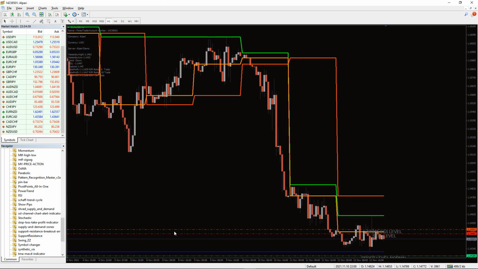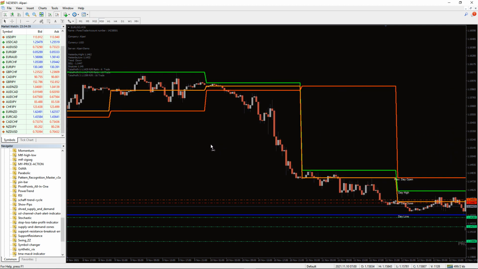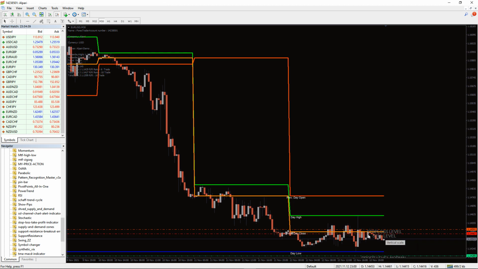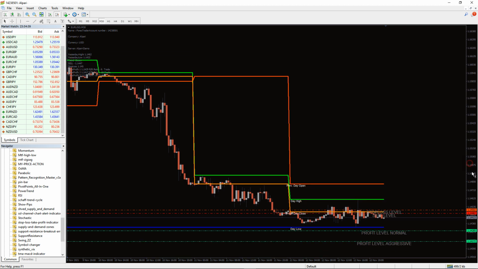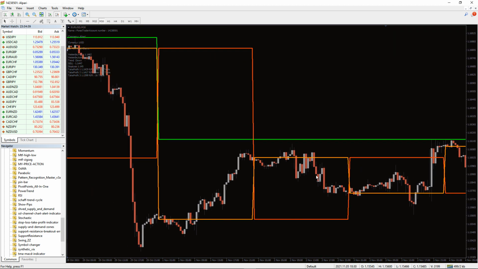The indicator provides 3 take profit levels. Therefore, if you are a scalper, the first take profit will appeal to you most. A day trader will find the second take profit target most suitable, while the third take profit will suit swing traders. The indicator tells you whether the trend is up or down, then it shows the buy or sell levels. The indicator also shows the risk-reward ratio.